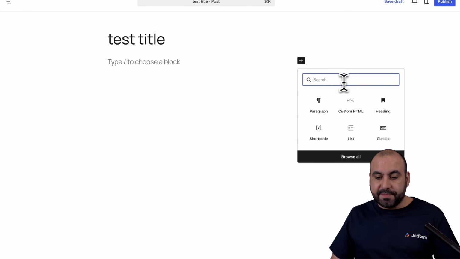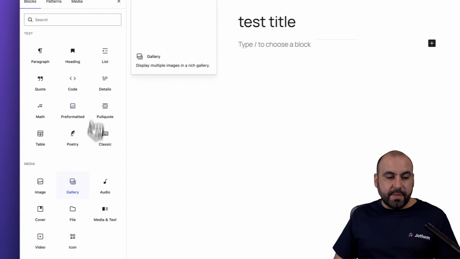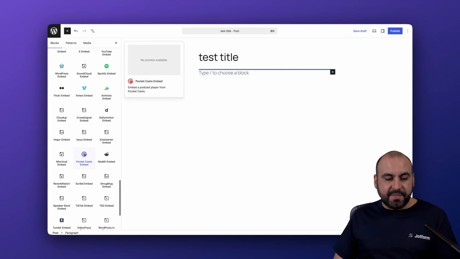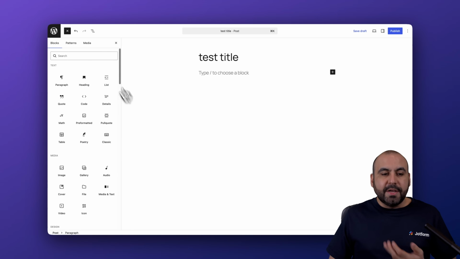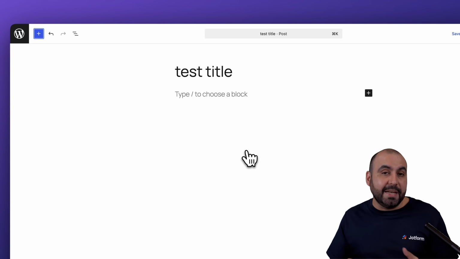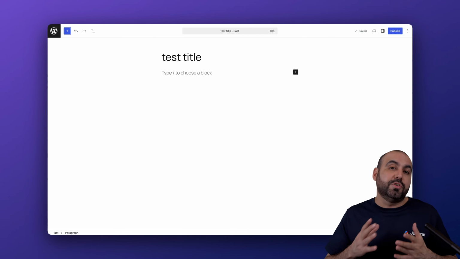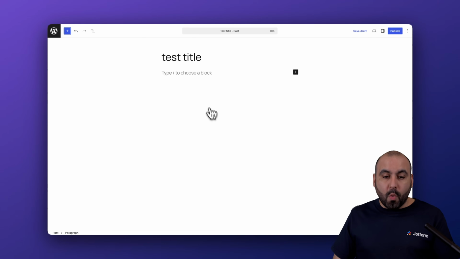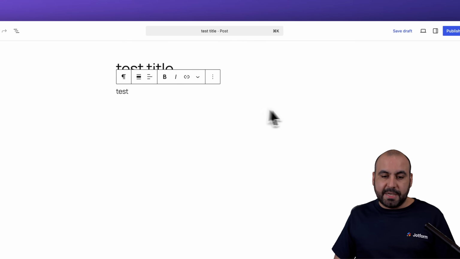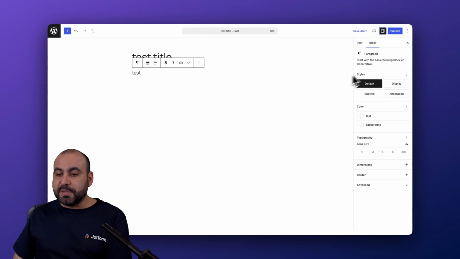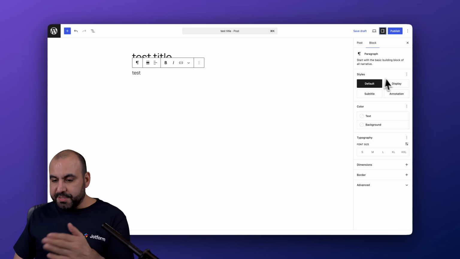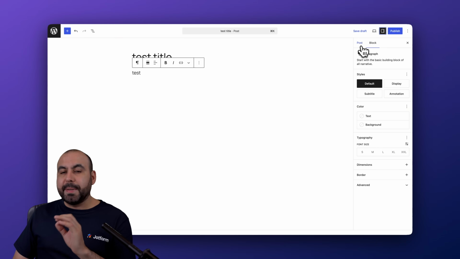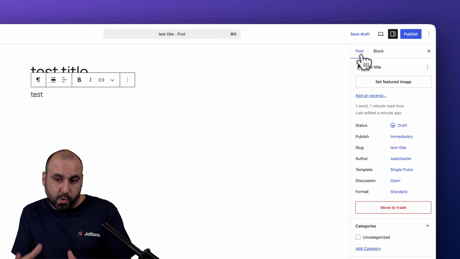There's a ton of blocks available. Just go ahead and select the one that you want to use. A lot of options available that you can add right here. Sometimes you just don't need to add additional plugins and themes because you can get along fine with the Gutenberg blocks that they have available. Once you build your post, I'm just going to add some text right here for testing purposes. We have the options available for the specific block that I'm using right now, so I can make modifications, but then we have the general settings for the actual post.